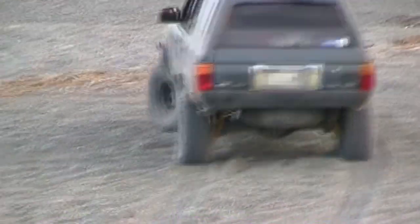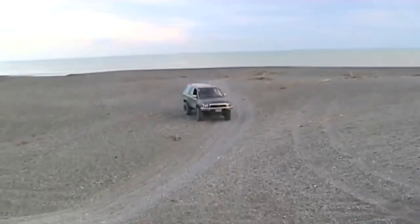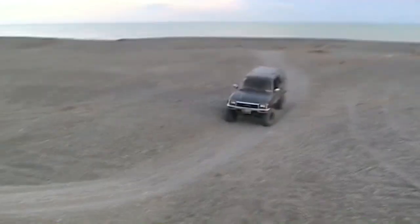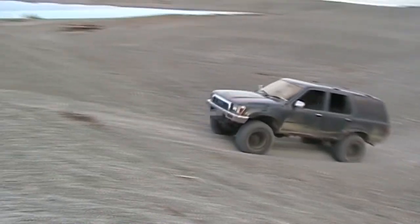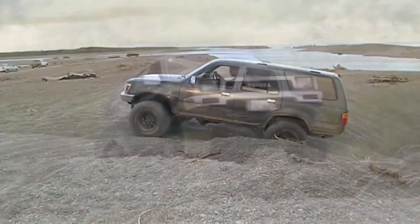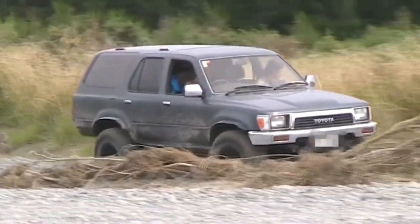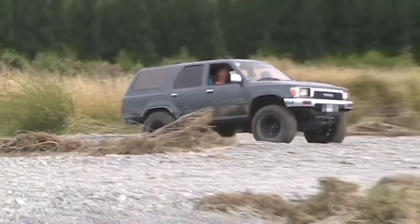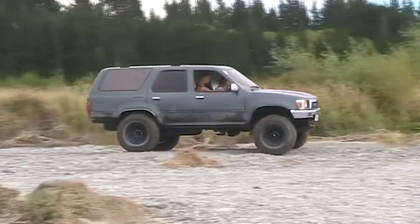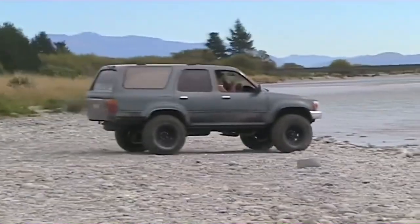You must carry a portable compressor to pump the tyres back up before going onto hard ground, otherwise the tyres could easily roll from the rims when cornering. Overall, I still prefer a quad bike for my fishing. It is a far cheaper option, and although this Hilux is very capable, sooner or later it will either get stuck or suffer an expensive repair. Mind you, it is big enough to sleep in quite comfortably — an important consideration for overnight salmon fishing trips.